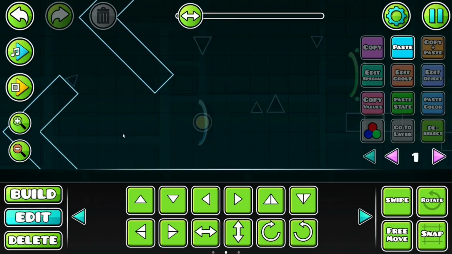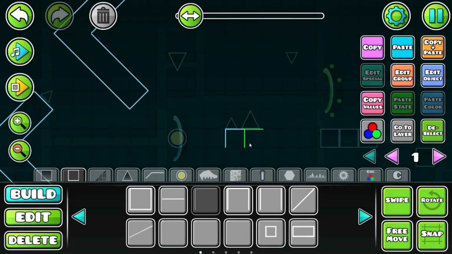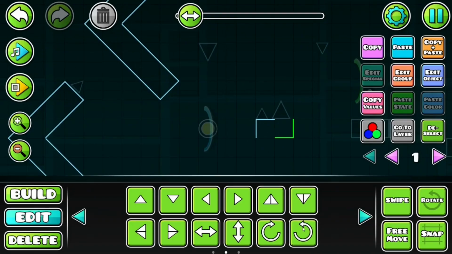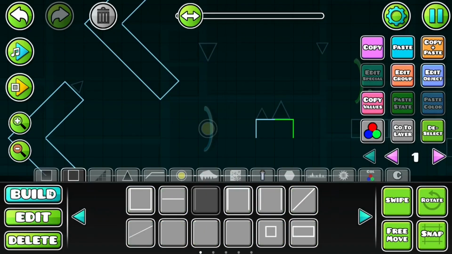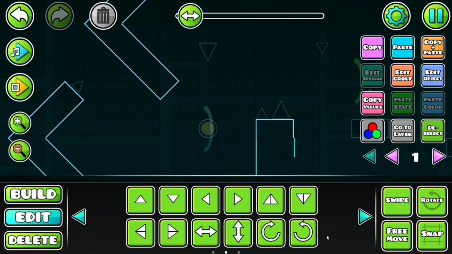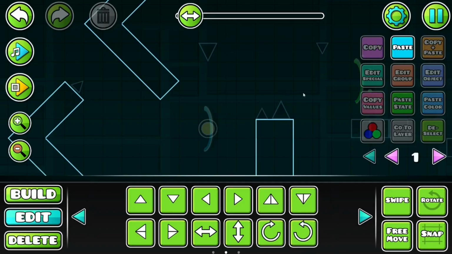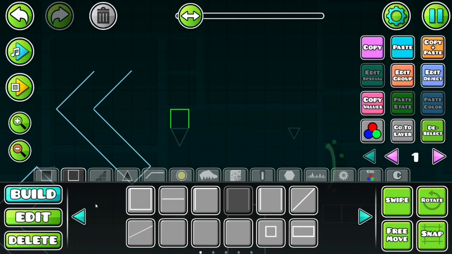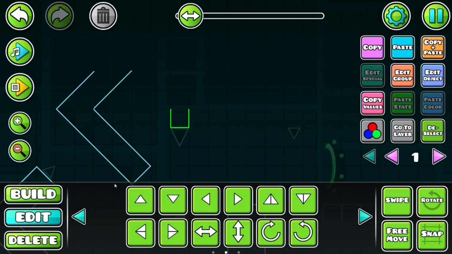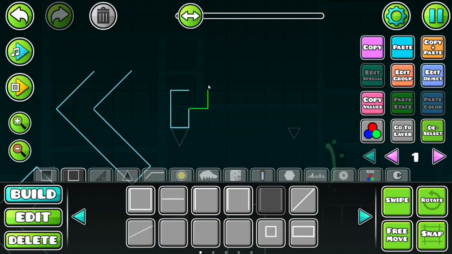And then we've got some basic spikes. These spikes can just be set on a regular block. Another thing you can do in here is add some characters, just make it bendy, I guess.